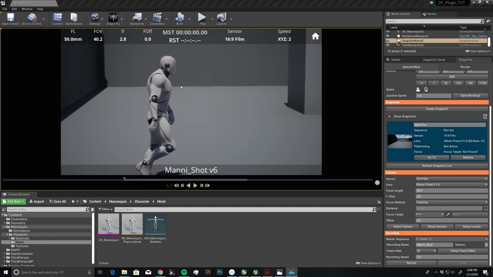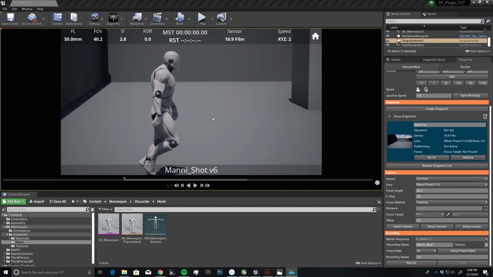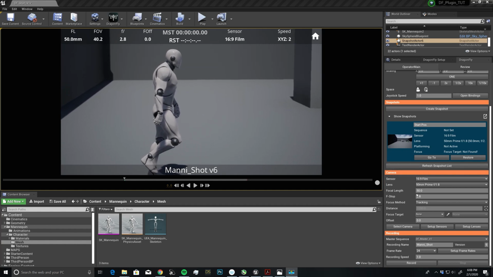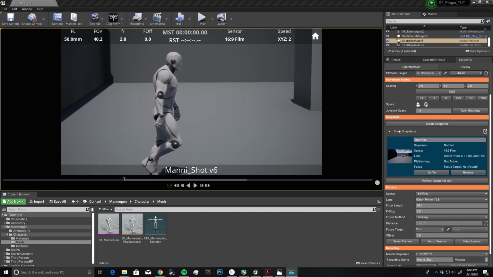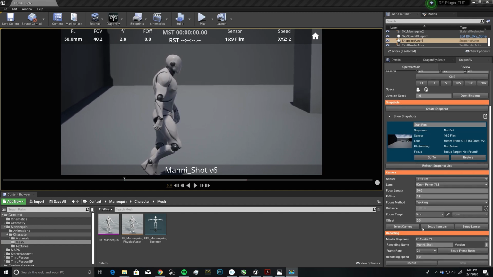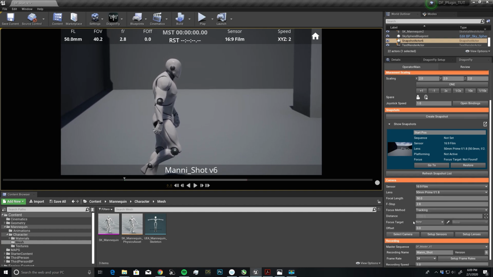Okay, so we're going to do one more thing, take one more shot, and then we will start to look at reviews. So right now I just want to have a focus target. We have him as a platform target, so he's going to take us along for the ride, but I also want to control the focus. So if we come down to our tracking, I'm going to click this eyedropper, I'm going to click our guy.